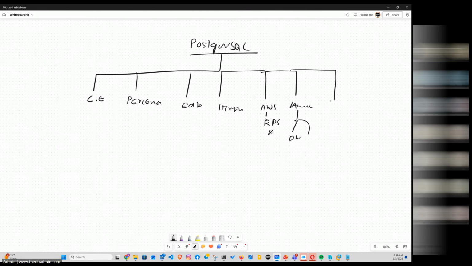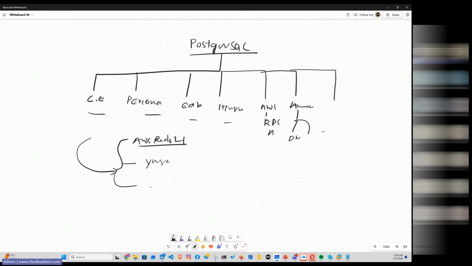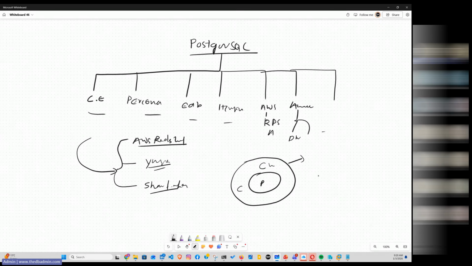Also, these are the direct Postgres versions available in the market, but there are wrapperized Postgres versions also available, like AWS Redshift. AWS Redshift is Postgres internally, but it is edited by AWS and used for Redshift. In the same way we have YugaDB, and Snowflake. When I say wrapperized, it means the core is still Postgres, but around that they have created their utilities, code, and all that, and given it a new name. So we are going to talk about these kinds of wrapperized Postgres also, just for the idea, so that if someone asks you, you know what to answer, or at least you can Google.